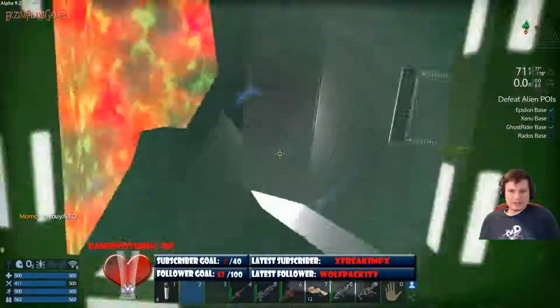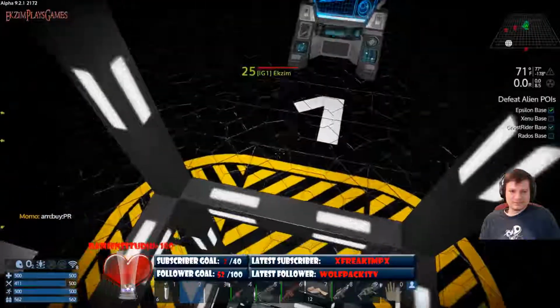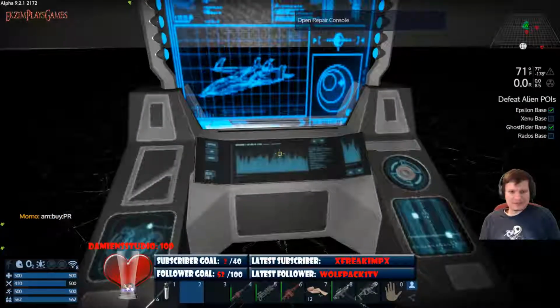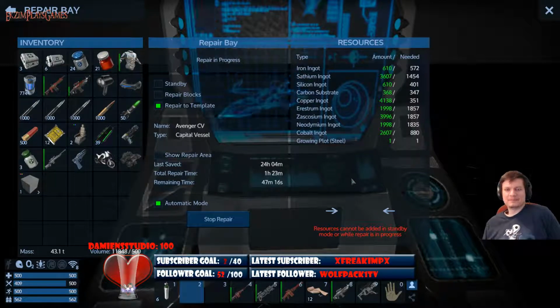Oh wow, I guess while my ship's repairing, it blocks the elevator access? Hope you didn't need that. I mean, I can always go out the bottom and fly it around. I'm just kind of curious. I'll just check the console, see how much more time I've got left. 47 minutes and 18 seconds.